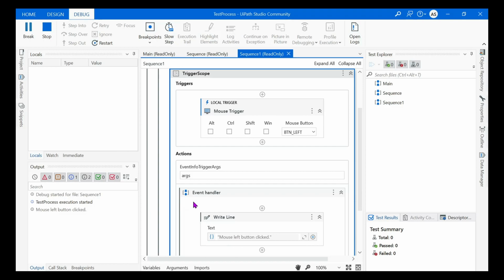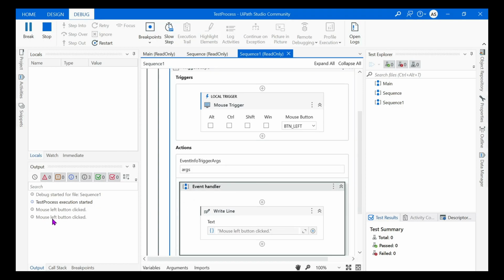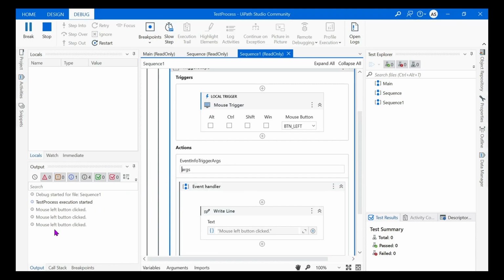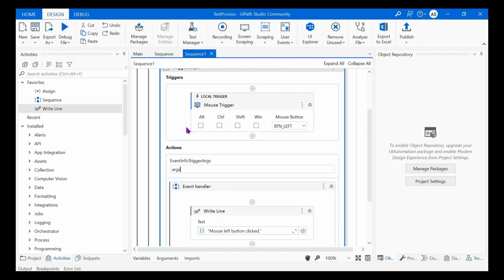Let me click again. Here you can see again it has written because I have clicked the left button. Let me click again. You can see here it is writing. If I click multiple times, it will be writing in this way. So let me stop. Okay, this is how the user events will be working.